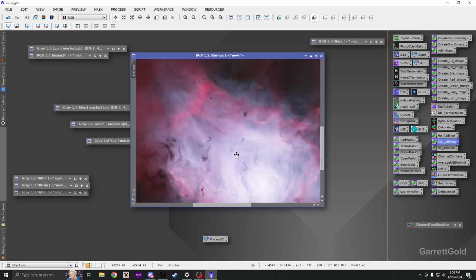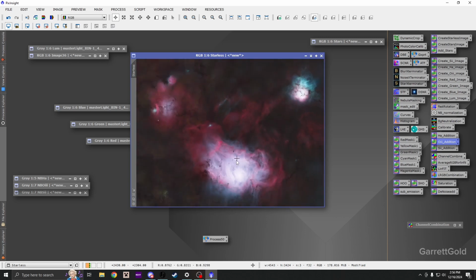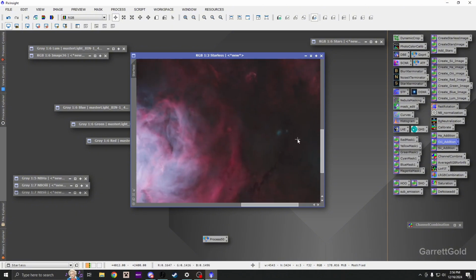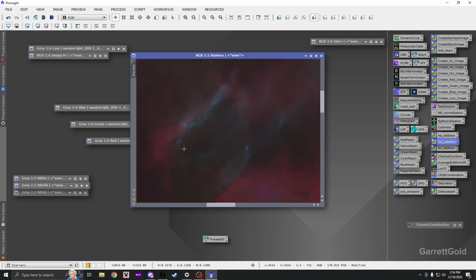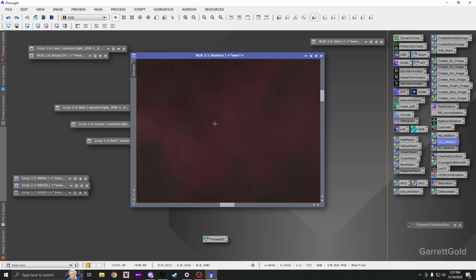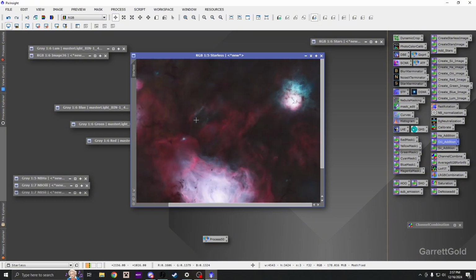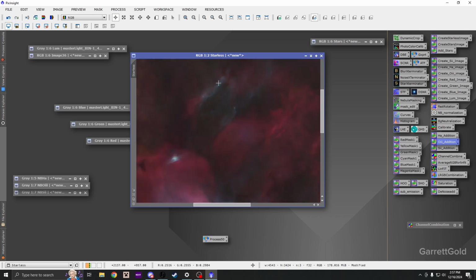Now you might notice it's kind of bright here, but that's okay. I like it to add that brightness. Don't worry, we'll fix that core after we add our sulfur. And we'll do some of our final touches, and then we'll be finished. So that looks really good. As you can see, without it, there is no signal of that O3. No chance you're gonna see that without that O3 there. It is a supernova remnant.